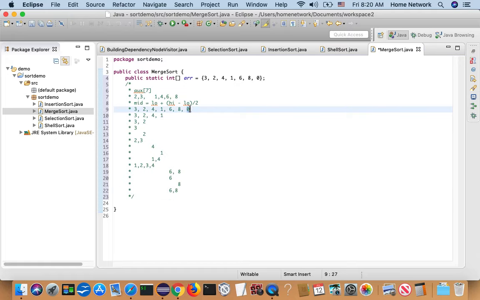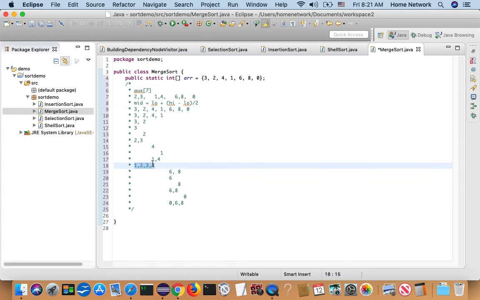Now, whatever is left, 0. Let's copy 0. We cannot divide anymore, so we are done. Let's merge. We copy 6 and 8 to the auxiliary array, and copy 0 there as well. Imagine there is a dividing point. Okay, 0 compared with 6 and 8. 0 is the smallest. So we put it back to the original array. And we exhausted the right half. So we copy the left half back to the original array without comparison. Now we're done sorting the right half.